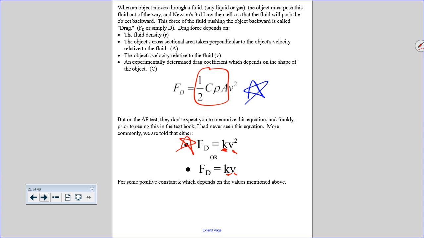Regardless, all of this is not really a law. This is sort of an experimental equation. Okay? Like last year we learned, I'm not ignoring it, I just want to finish my train of thought. Last year we learned that you can find coefficients of friction, right? But where do those coefficients of friction come from? Normal force and the force needed to drag it, right? So, they're experimentally determined, you know?